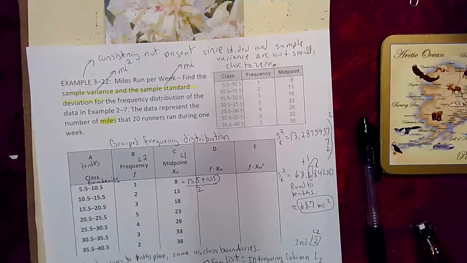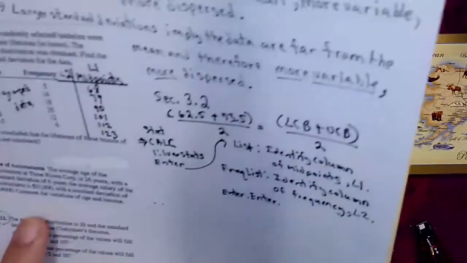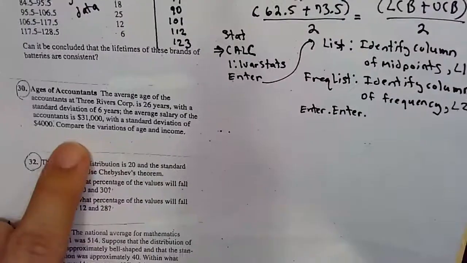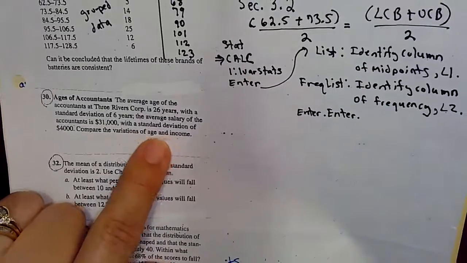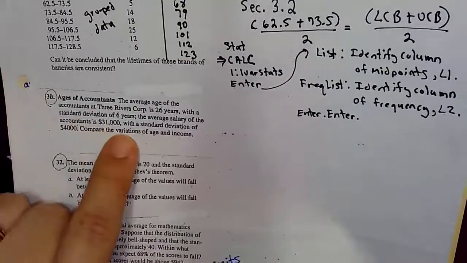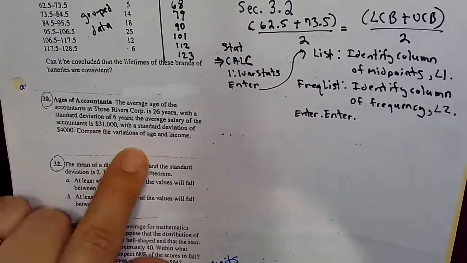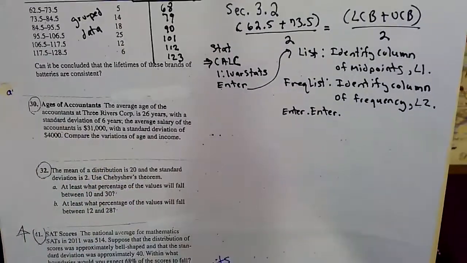Okay, next we need to talk about something called a CVAR, and the way they'll word that, they won't come out and say use the CVAR formula. They'll say something like comment on the variation, and then they'll have the variables. Like here in this example from your ebook, we're going to see the variations are age and income. So talking about accountants, their age, and then their incomes. Okay, so that's an example of that.